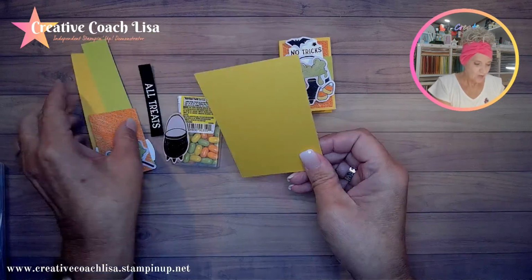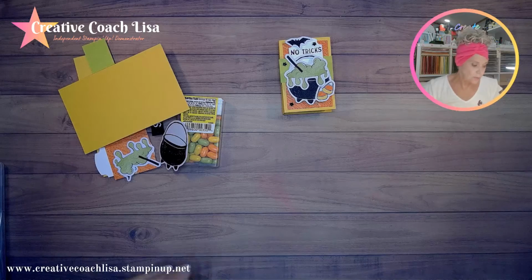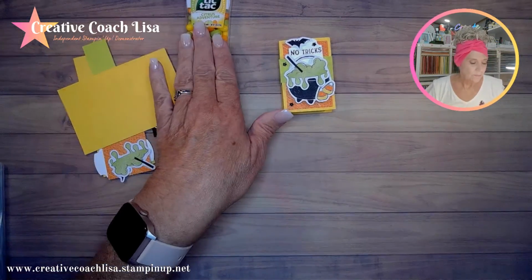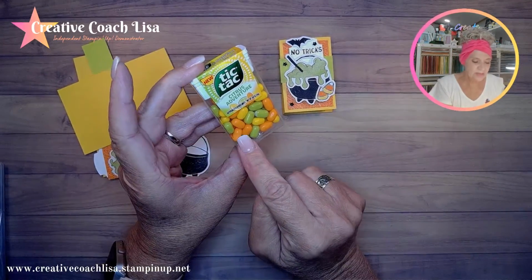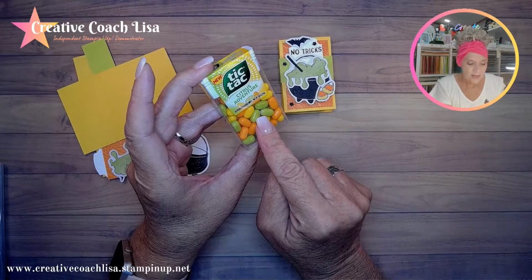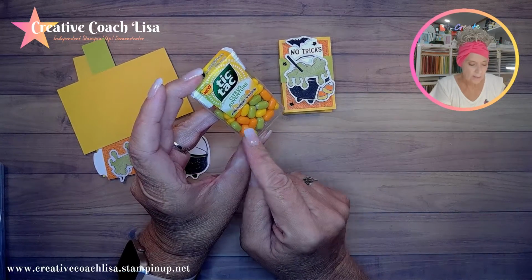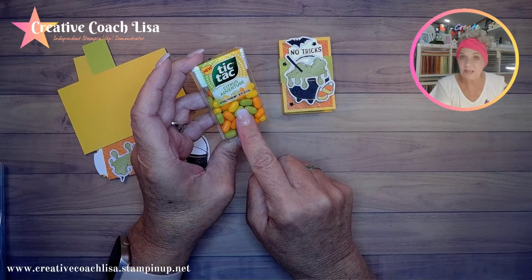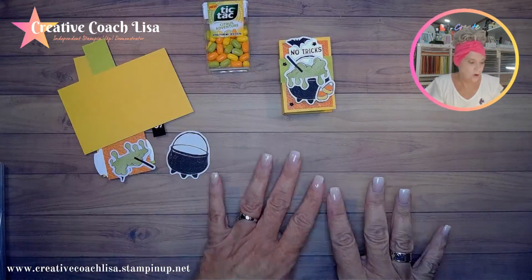I only need one of those, but for some reason I have two, maybe in case I cut it or score it wrong. And then we're using these Citrus Adventure Tic Tacs because it's got the orange and the lime green. That's the Lemon Lime Twist, and that is our Pumpkin Pie off the DSP. And then it looks like Daffodil Delight for the other one. So that's the one I chose for our project.